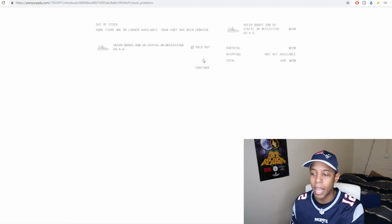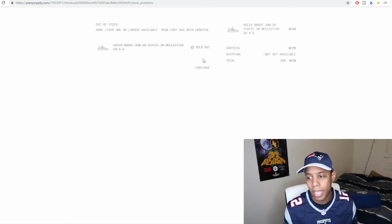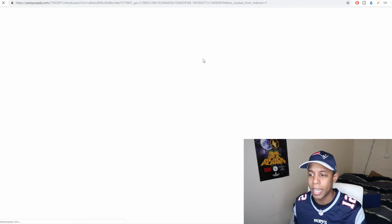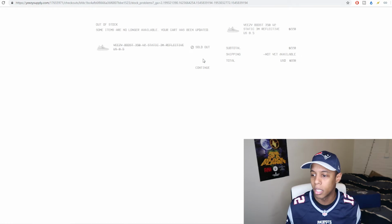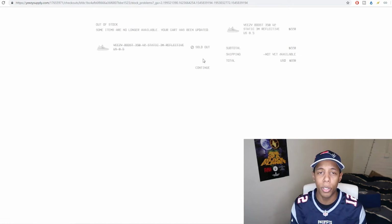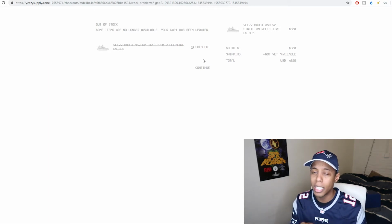It's gonna pull up the last thing I bought, which was the Static Reflectives in size 4.5. I also have another hotkey. If I press it, it should open another window showing where I bought my size 8.5. And there you can see, when I press my other hotkey, it shows the last thing I bought, which is a size 8.5.